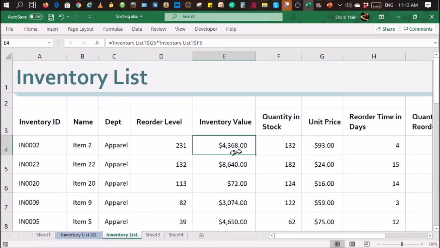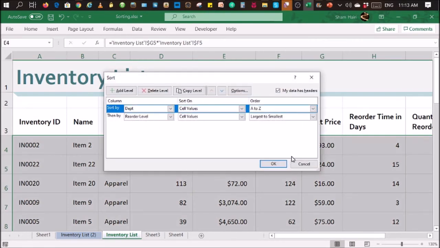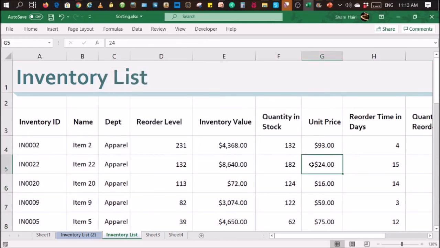Now, as a final note, sometimes when you go into the data menu and into the sort button, you see nothing here. For example, like this. So when you see nothing, you can just click on add level to configure your first level sorting. In our case, it's department and so on. So that's just a final note in case you go into the dialog box and you see totally nothing inside this dialog box. So that's it, folks. That's how you sort a table by multiple columns.